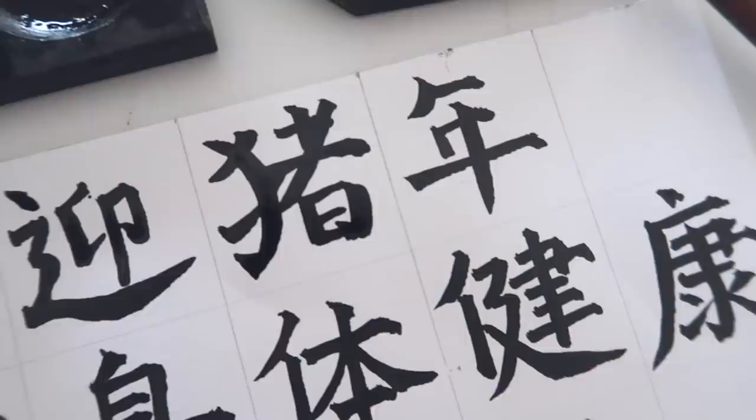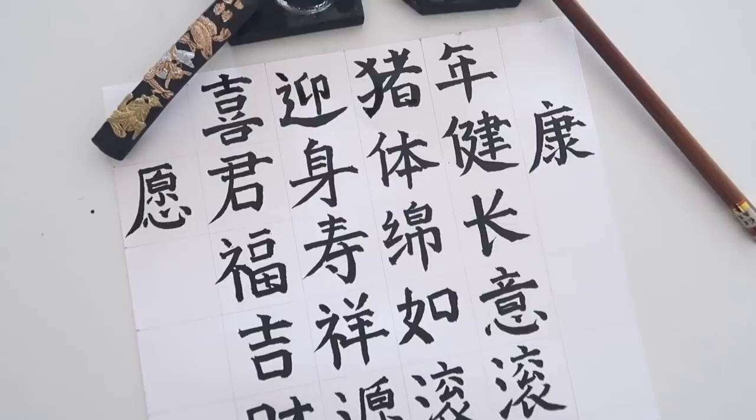I just love Chinese idioms. It's so interesting how just a four character phrase can symbolize and mean so much. So I'm gonna actually give this to my grandparents as a gift today. I'm actually just about to get ready as well. I'm gonna wear the exact same thing as I did last year, and I thought I'd just show you how I get ready just a bit. I've already done my eyebrows. A lot of you do also ask how I do my makeup, and I haven't done a makeup routine video before, but anyway, I'll just show you how I get it done.